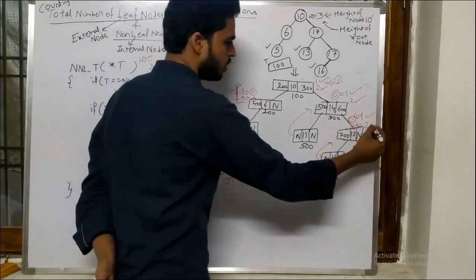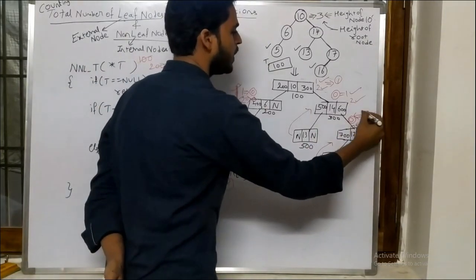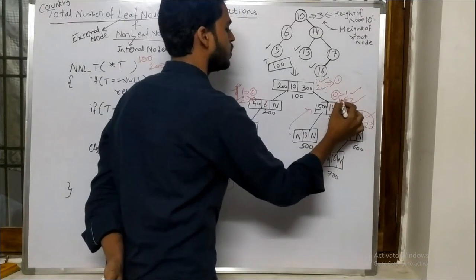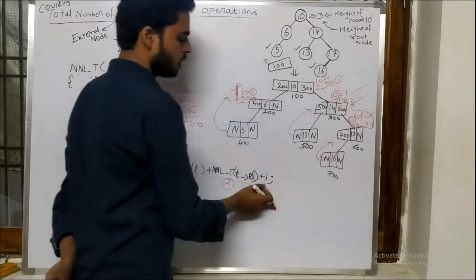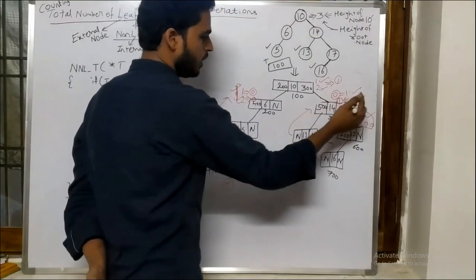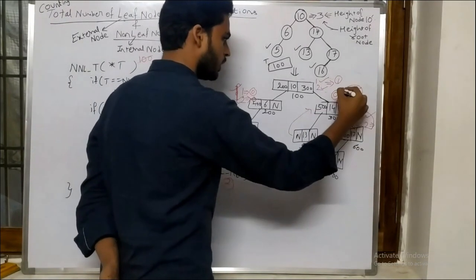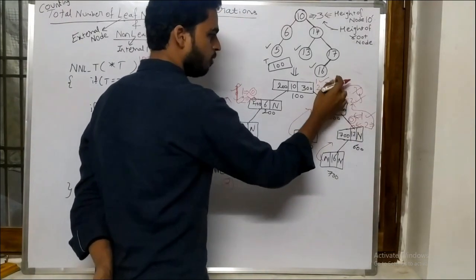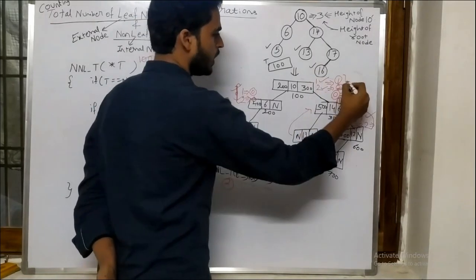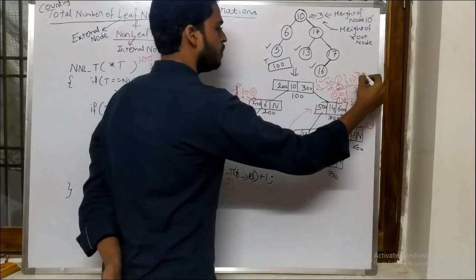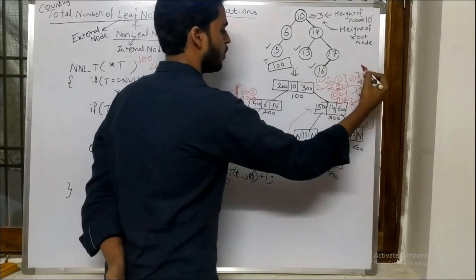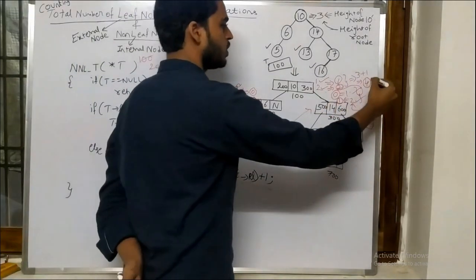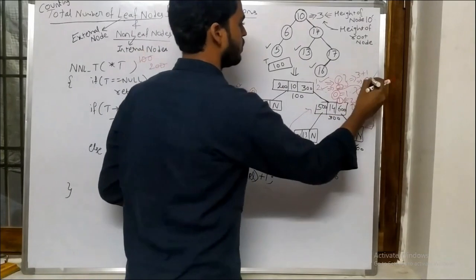When these two statements are complete, it is going to compute 1 plus 0 plus 0, that is 1. 1 will be returned to where this statement is. When these two are complete, it is going to sum with 1: 1 plus 0 plus 1, that is 2. So it is going to return 2 here. When these two statements are completed, 1 plus 2 plus 1 is 3? Then 3 plus 1 is 4. So all statements are completed, and my result is 4.